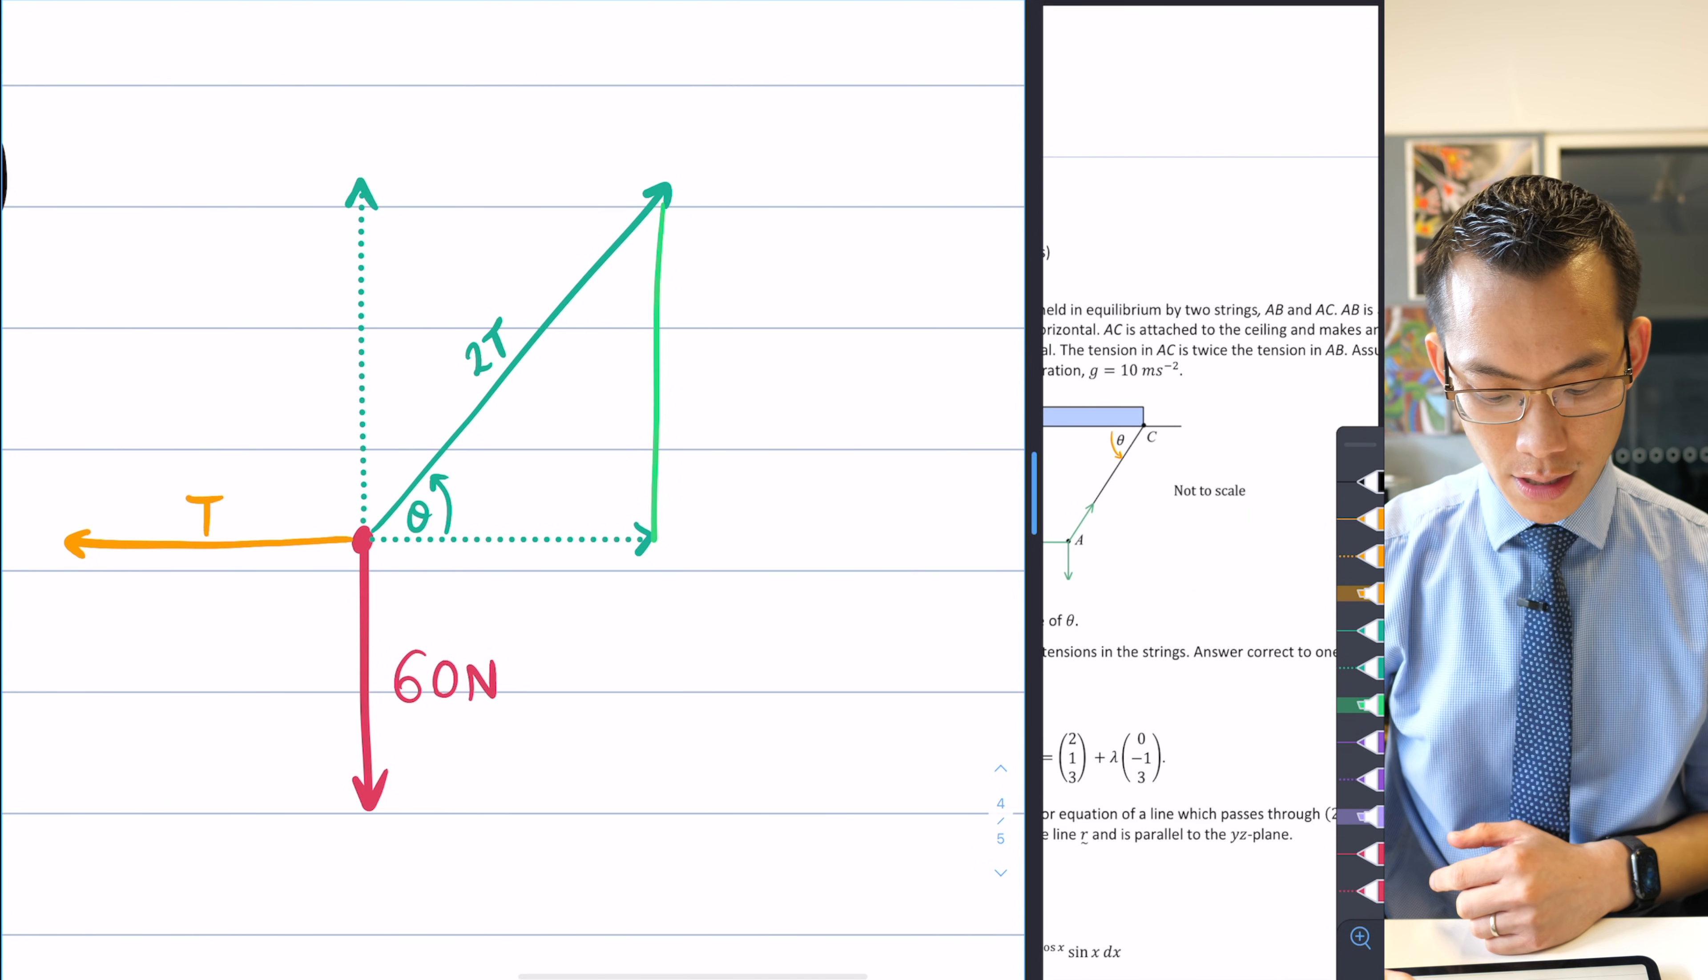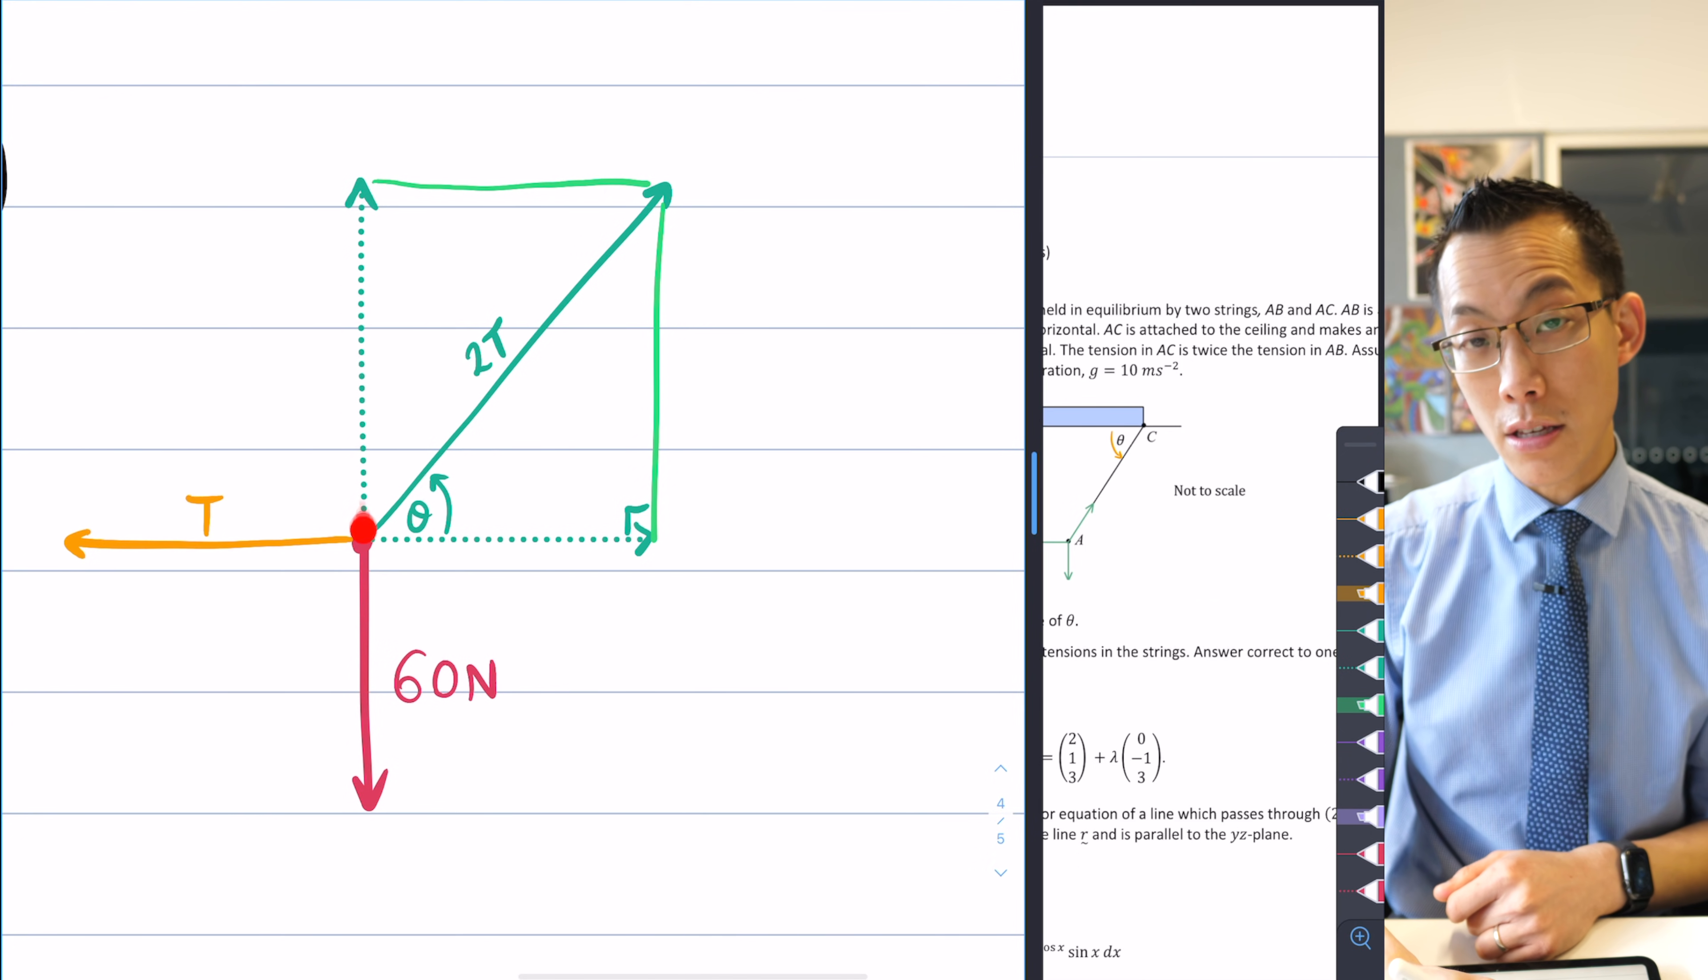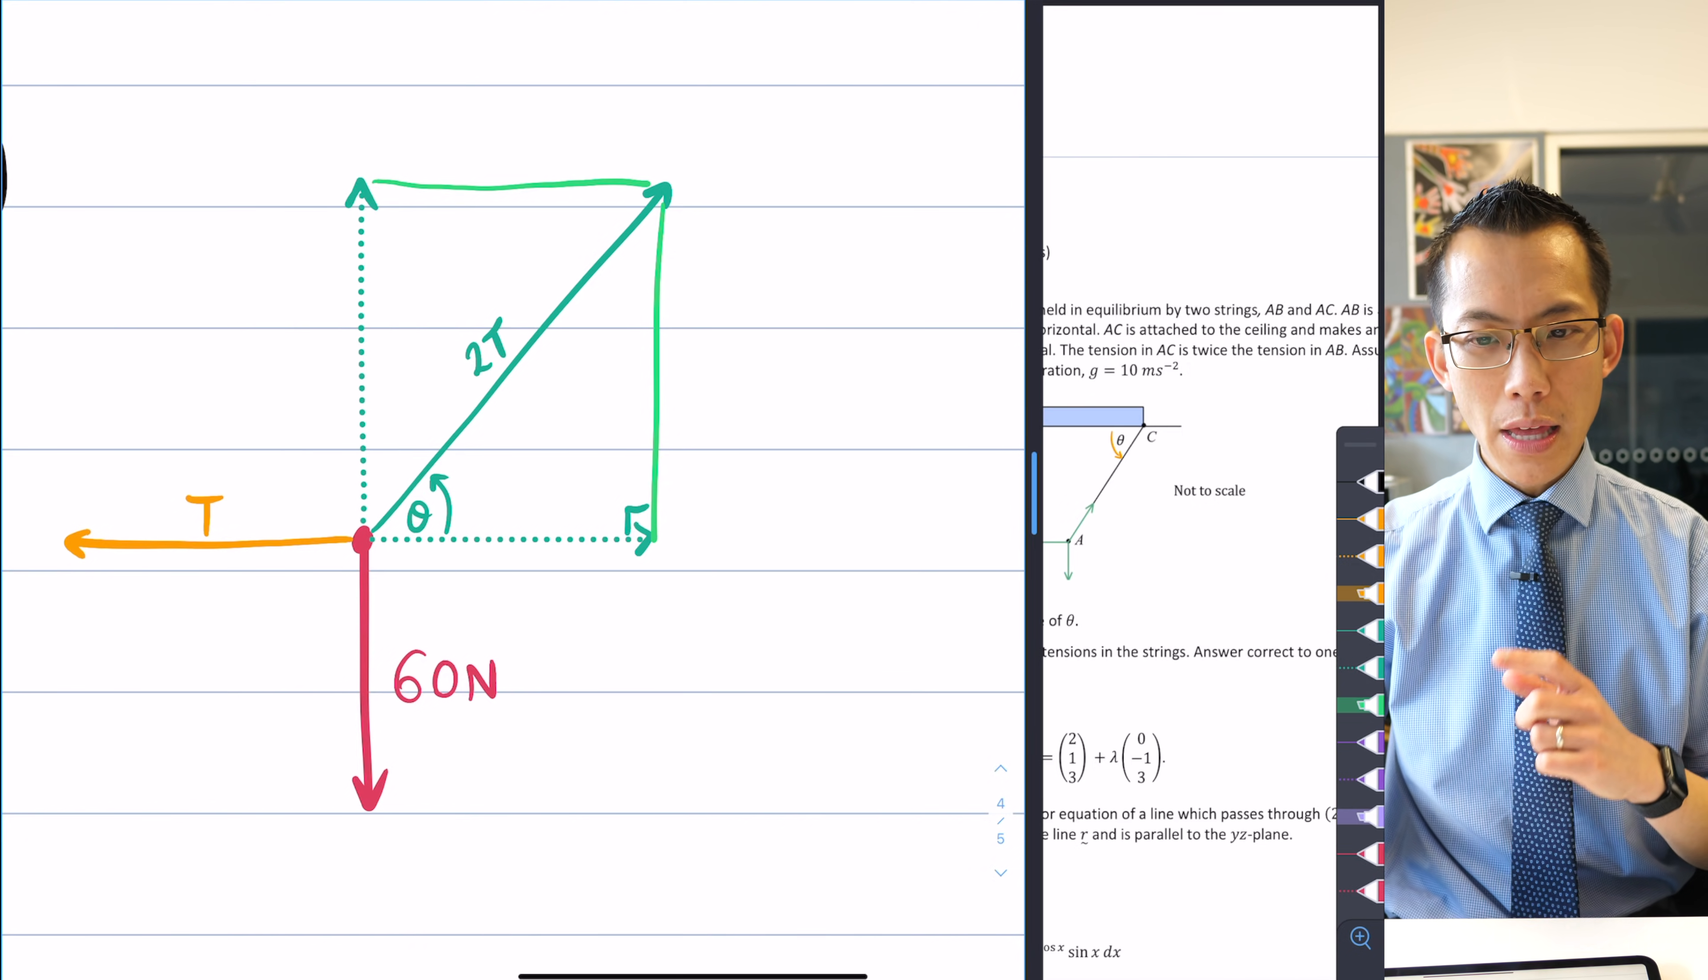I'm going to complete the triangles here. With these right angled triangles that I have just formed, I can do a bit of basic trigonometry. If you have a look at this triangle here, you can see that this line is parallel to this one, and even though this is not a good representation of where the force is because it's acting on the particle itself, it's equal in magnitude and direction. So in vector terms, finding out what this is will give me the same as what this is.